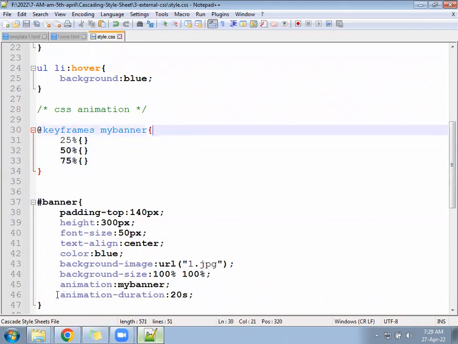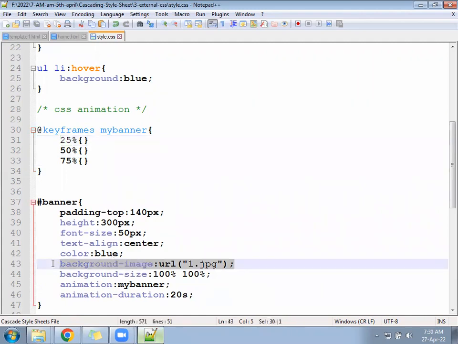So the total 20 seconds we split into parts: 25% is the first 5 seconds, 50% the second 5 seconds, and 75% the third 5 seconds. And once it reaches 100%, it will come back to the original one.